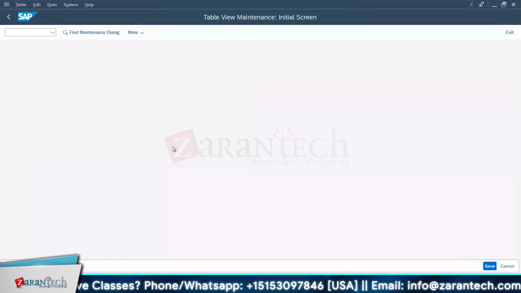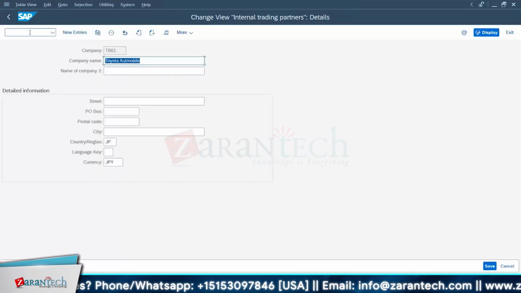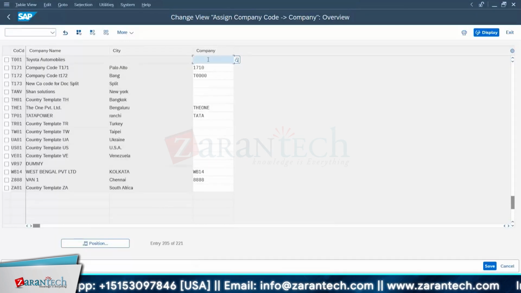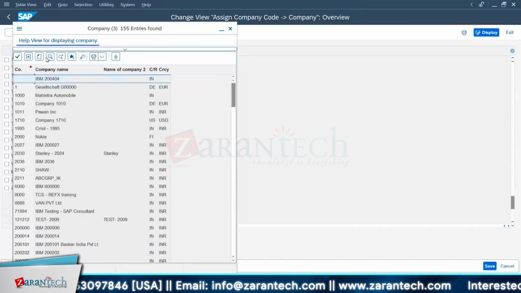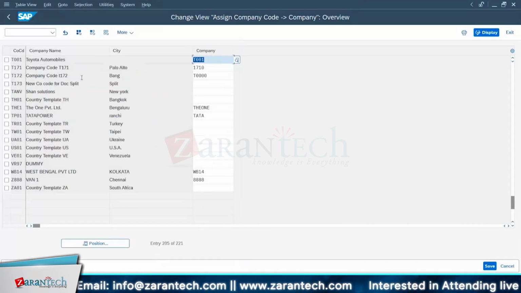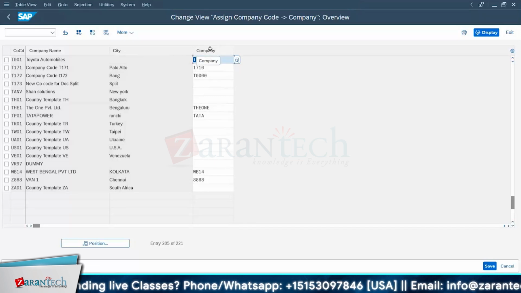So this is getting added into the transport request. And now, I kept it open already, so I come back here and I can search for my company. I can search here, as that is the identifier. So C001 gets attached to my company code. So now I created a company code, and I assigned the company to the company code. That is right, because in this transaction what you see is the company code with the company code information. So we just have to attach the company. So that part is done.